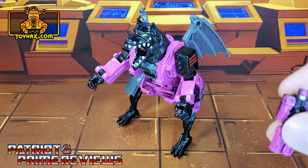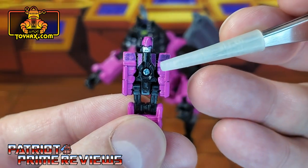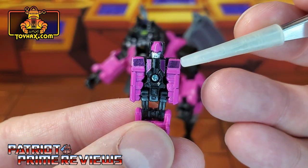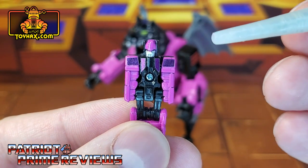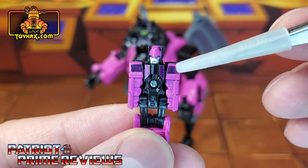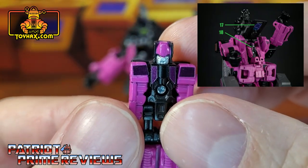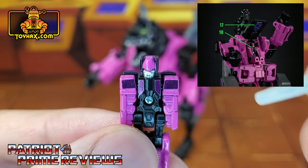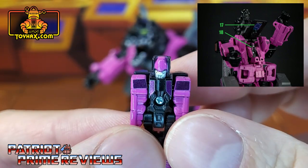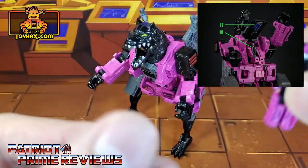But first, let's take a look at Briscoe here. Briscoe gets new decals there on the chest and shoulders. But be warned, on the sticker map, you're only going to see the chest decals. These on the shoulders are not listed at all or shown. It took me forever to figure out where those went. So the other number 18 decals right there on the shoulders.